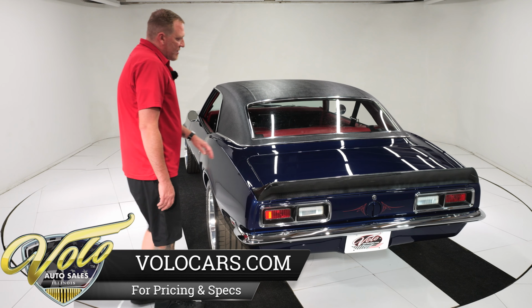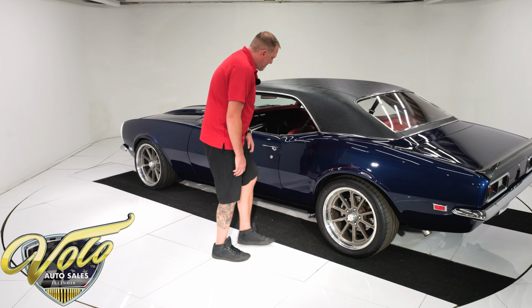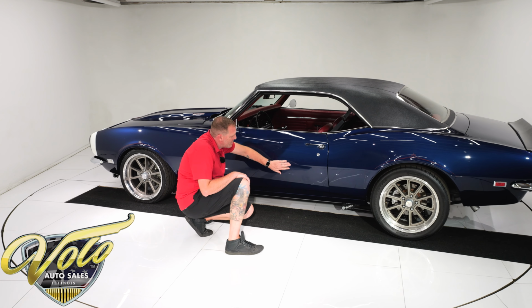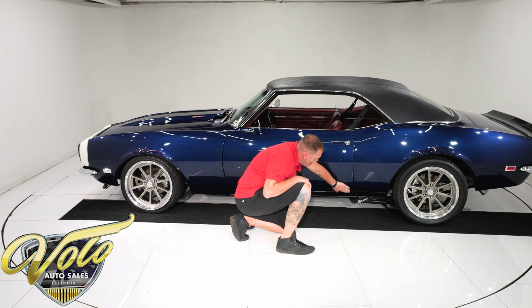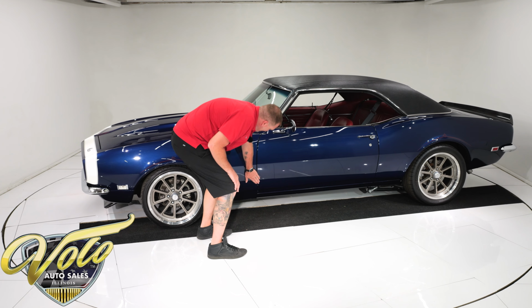When we had the car previously, there was a paint flaw right here. That customer took the car in, had it redone. The paint is smooth. No issues, no flaws there. There's a couple little spots. A little chip here that was touched up. And one on the door right here that was also touched up. The paint past that is really nice. You can see great fit and finish, nice even door gaps, front and back, really clean.